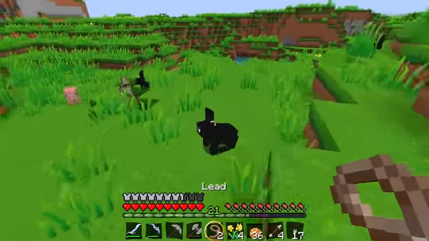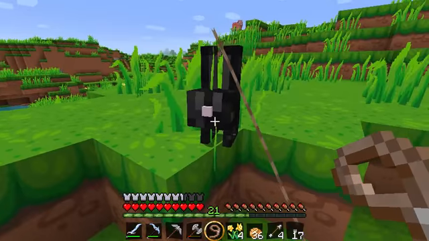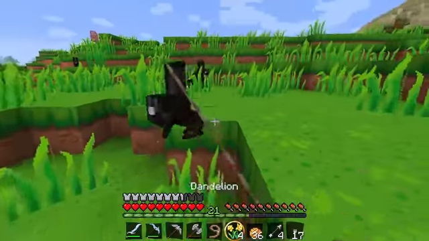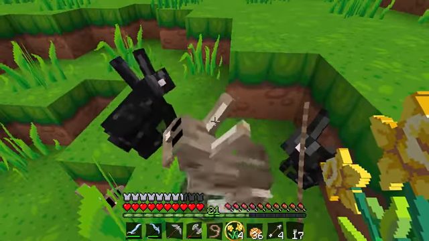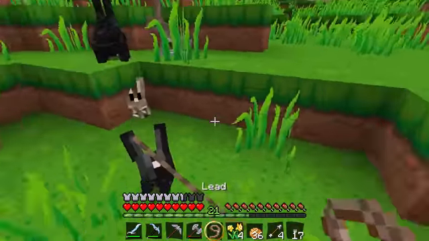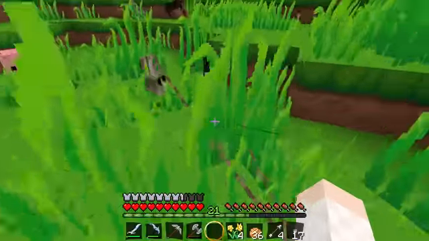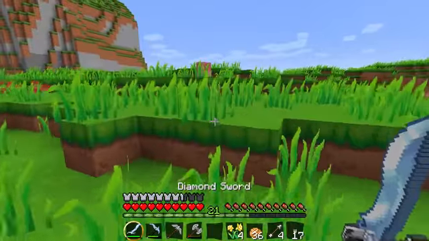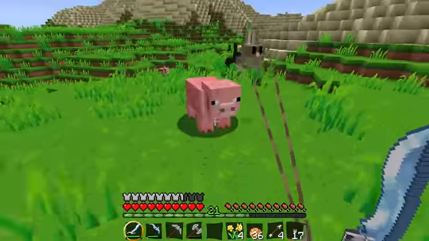Okay, I think I want the black one. I want the baby bunny. Come on. Here. They all love me. Sorry, I only take the babies. Oh my gosh, I want to take the other baby one. Okay, let's go. Hopefully I can find my way back. If I don't, I'll just end the episode.